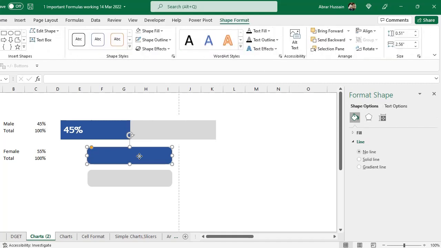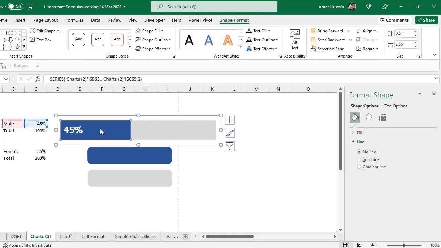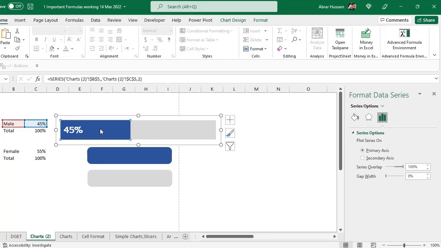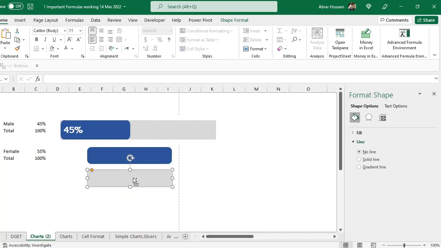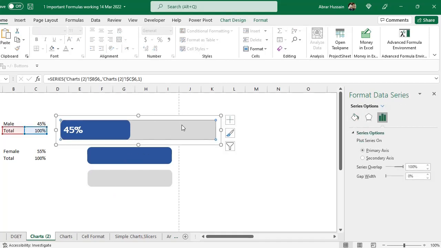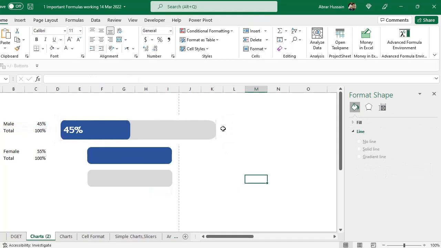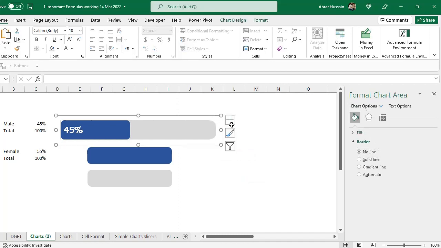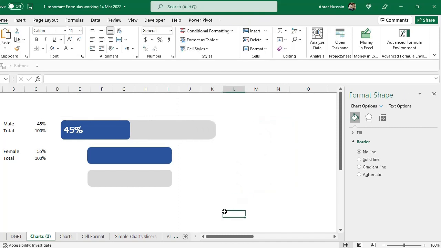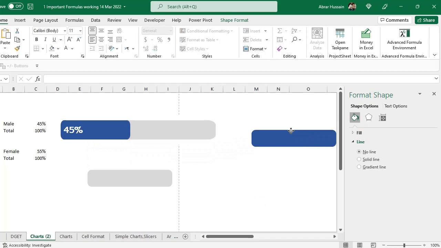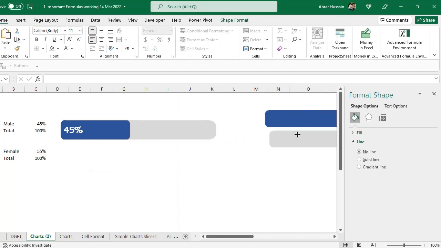Now click this, Control C, click your first data series, Control V. So it's applied there, you see. Now Control C, click the second data series and Control V. So here you can see now, but here there are some thin lines. These are those grid lines. So just remove them. Now you do not see those lines. So you have a chart available. Keep these shapes because we will need them later.